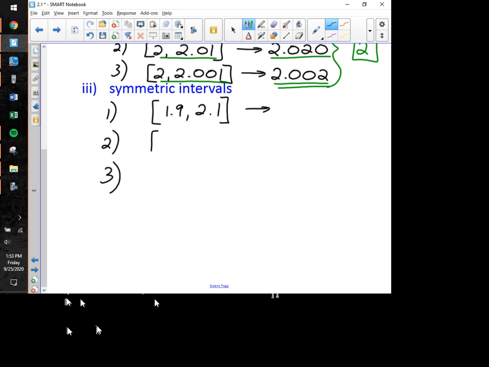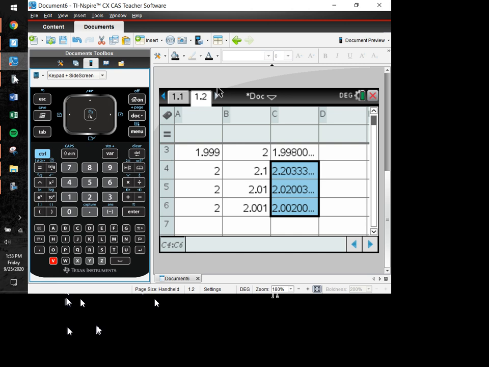Now I'll do the exact same thing again, but we'll talk about hundredths instead of tenths. So I'm going to go 1.99, which is 1/100th to the left of 2, to 2.01, 1/100th to the right. And we'll do the same thing now with thousandths. 1.999, 2.001. The midpoint of each one of these three intervals is 2. And something cool is going to happen there too that I want you guys to see.